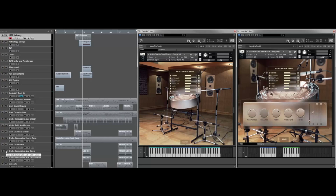And we also have a few more things. I'm actually using our studio auxiliary percussion, Cajun and tambourine together here. And it's actually a good example of the two sort of different articulation types we have in our auxiliary percussion and our other studio percussive libraries. So the Cajun is played as multi-samples and the tambourine is just triggered using our more advanced sampling. And together it's just awesome, just realistic, super easy to use. You have it all in your hands. Whether it's multi-samples or deep phrase sampling, you can virtually do anything you want, just easy to use.